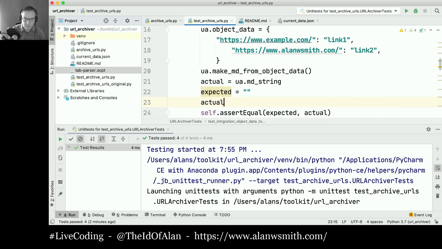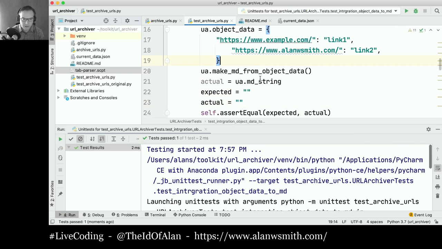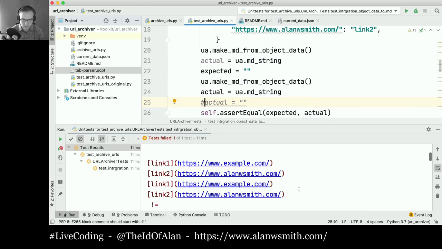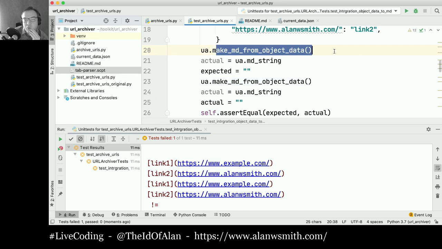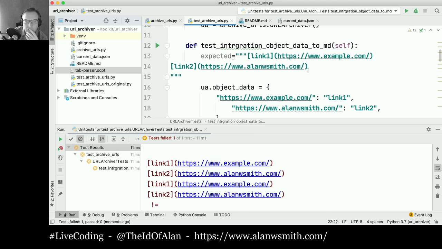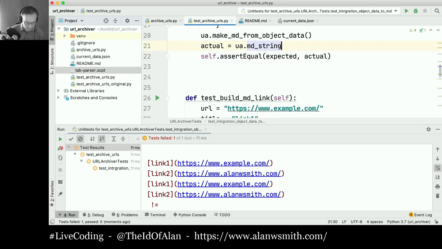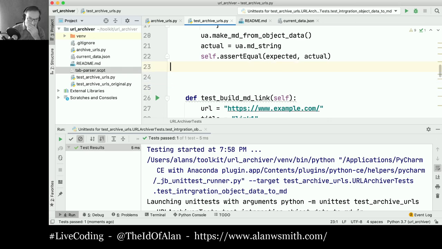Expected, actual. So we can just do that to bail on it for a minute. What's this going to return? Oh, that's interesting. If you call it twice, it double loads it. We don't really need to worry about that, but we could if we wanted to. I'm just trying to figure out how we would want to make this move and do it one step away from green. I'm gonna do it the other way. So this should still pass. Yep. We're gonna do it this way.